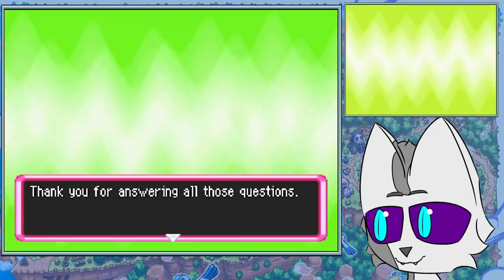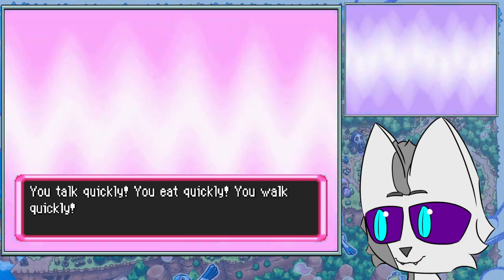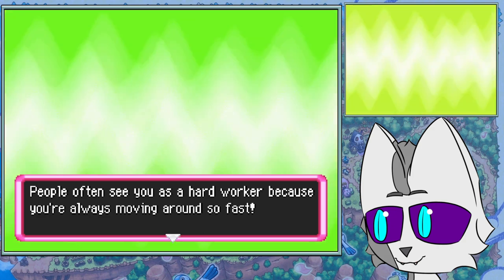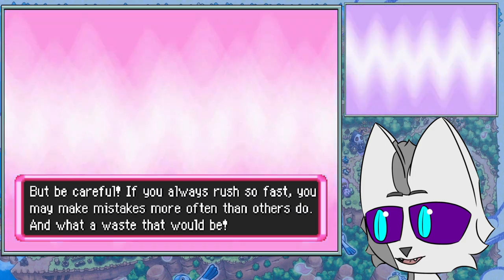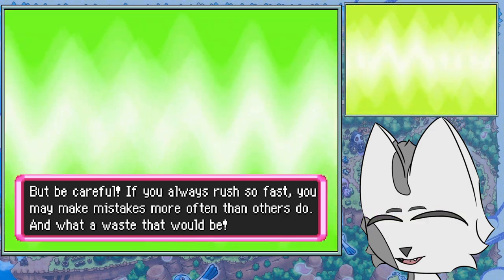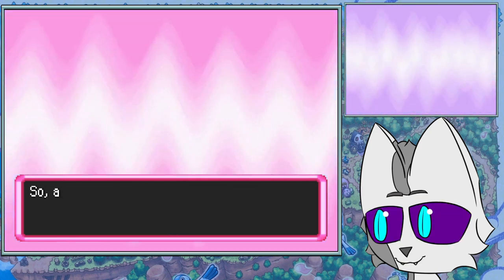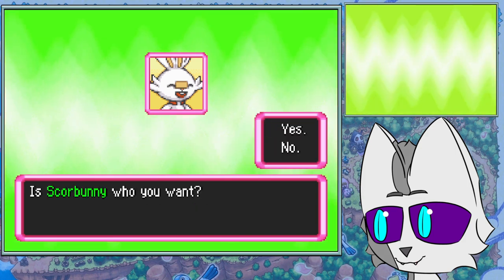Thank you for answering all those questions. You seem to be the hasty type. You talk quickly, you eat quickly, you walk quickly. People often see you as a hard worker because you're always moving around so fast. But be careful. If you always rush so fast, you may make mistakes more often than others do. And what a waste that would be. Relax every now and then with a nice, deep breath. So a hasty type like you will be Score Bunny. Is Score Bunny who you want?